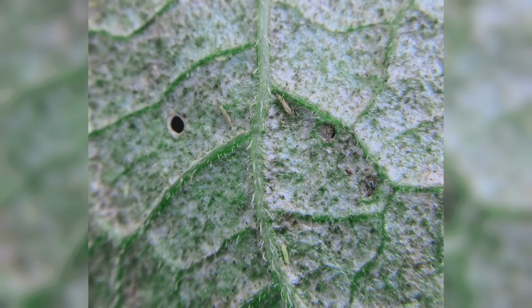And the thrips start to feed at the bottom of the plant. So if you look at your plant and the bottom leaves are looking a little yellowy, kind of silvery, with some spots and things like that, then that is a great sign to check other leaves around that are healthy, because by then they're probably done with that leaf. But if you move on to some of your healthier leaves, you will most likely see those black little slivers I was talking about on the top of the leaf.